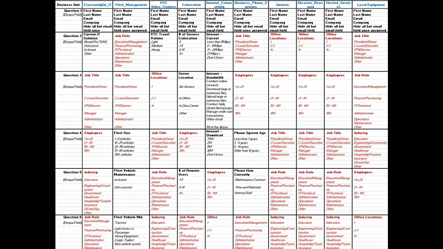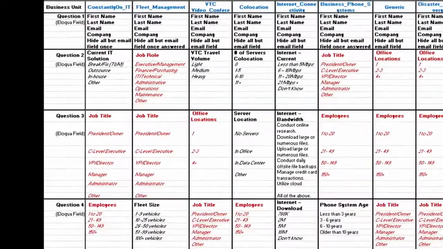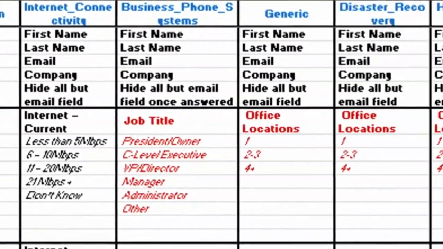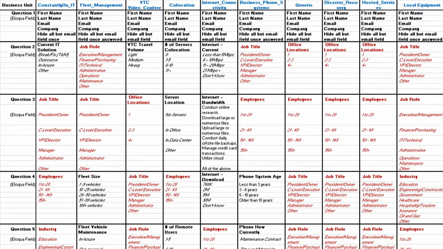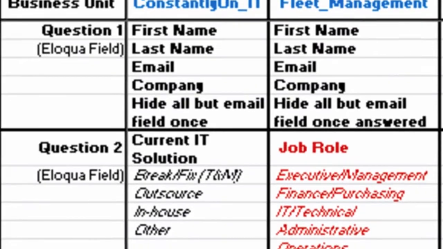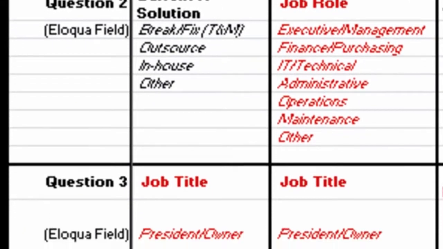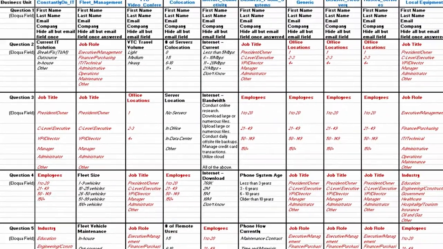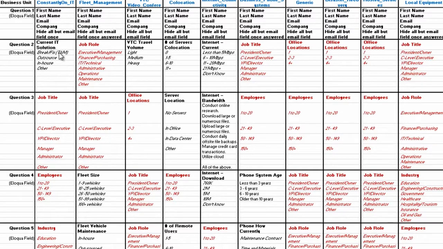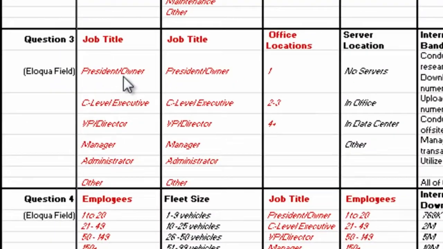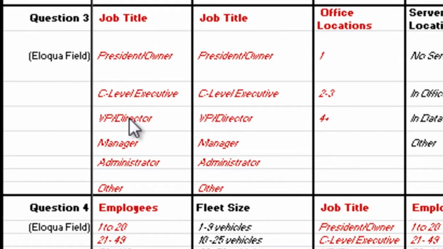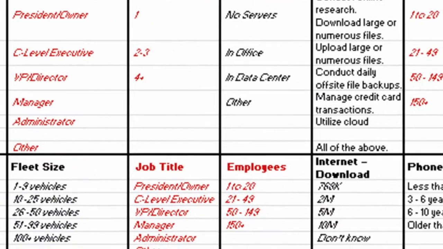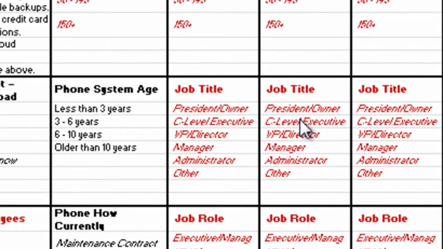Our first order of business was to try and lay out all of the explicit scoring questions for all 9 business units on one piece of paper and kind of see where the questions fell. We knew that we were going to ask a series of somewhere between 7 and 9 questions throughout our nurturing programs. But what we didn't know was how much overlap we were going to have between the different business units. For example, Concurrently on IT had a specific set of requirements for job title. However, another business unit, let's say disaster recovery, had completely different job requirements for job title.